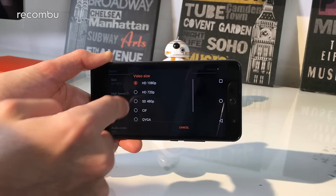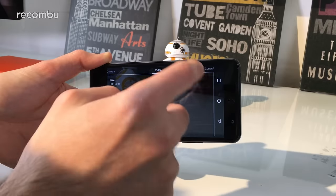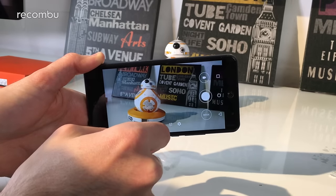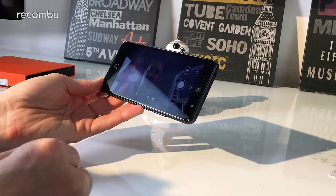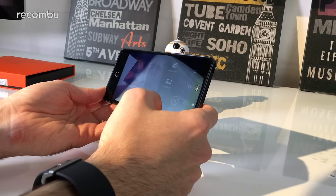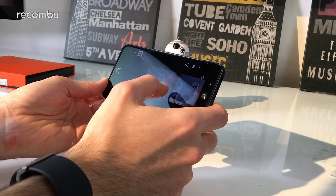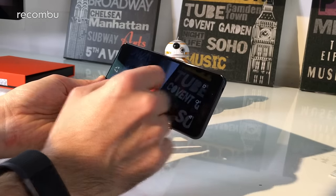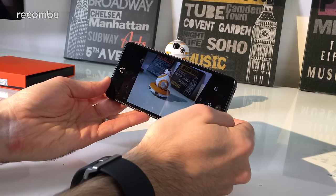So that's the camera. Maximum video size is 1080p and you can also scale it down to 720p. You've also got high speed and slow motion - shooting at 60 frames per second, which is nice. The front facing camera is 8 megapixels - very bright with studio lights! Taking a quick selfie snap - the results look fairly detailed, as you'd expect from a 16 megapixel camera. Hopefully it should cope well in a wide range of conditions - much like the Moto G4 which costs very similar to this and has a very capable camera.